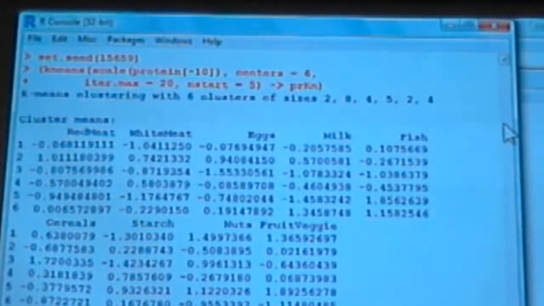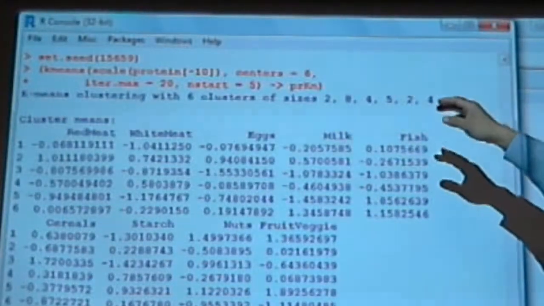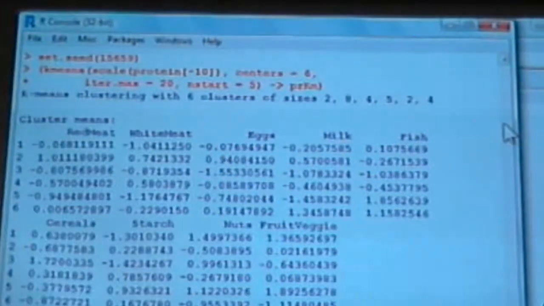But the usual recommendation for k-means clustering is that you not only try 6, but try several values, and there are some pseudo F tests that allow you to test whether one is better than the other. Anyway, let's stay with the 6 centers, so we are trying to form 6 clusters here. We simply say 6 centers. R will randomly select 6 observations from your data set, and those observations will form the initial centers, and gradually update them.